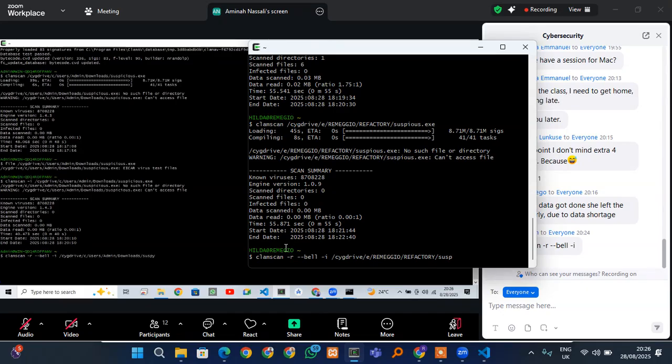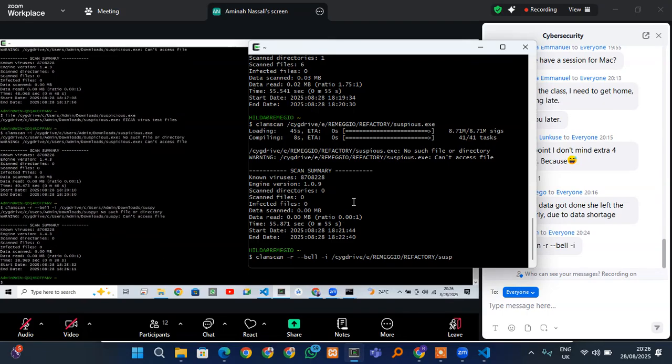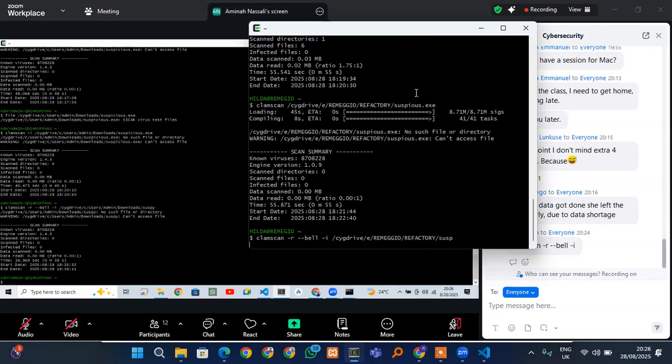Remedial, you can also do the same thing. It's saying cannot access file paths. This is the main error. Something was wrong. It's not seeing the file.